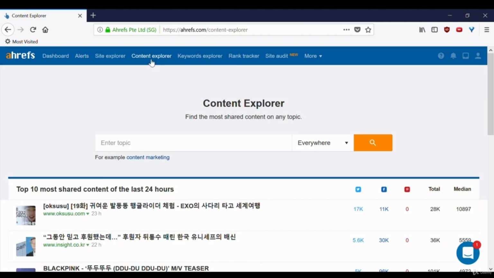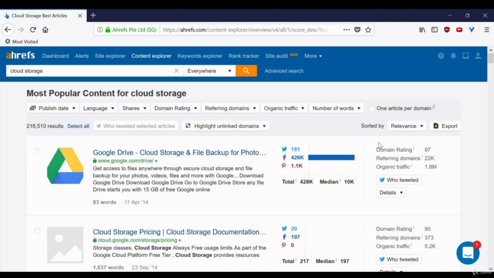Content Explorer is similar. I really love it. What that can do is you can punch in any sort of topic you want. Let's say cloud storage. And you can choose if you want this to come from anywhere or just in the title. So the title of the article mentions your key phrases, or in the content.